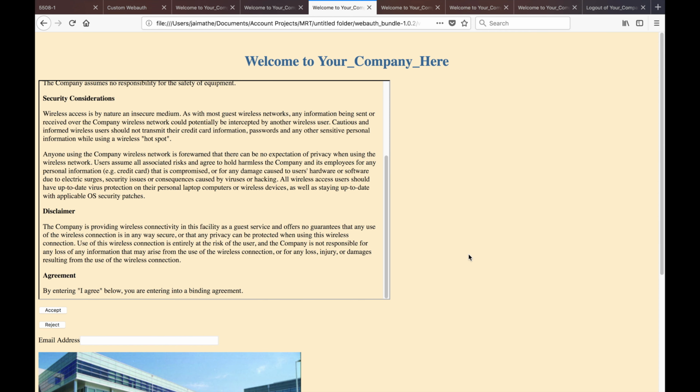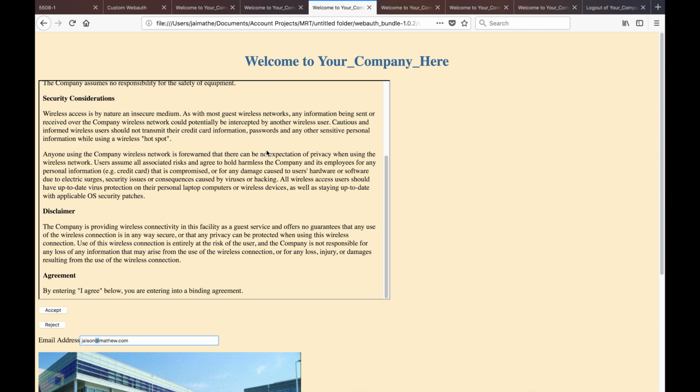Sorry, not this, this. Instead of just accepting, this page will ask for inputting an email ID. You can put any email ID, but the minimum requirement is you should have an @ symbol in your email ID. If that character is missing, it will not accept that email ID. That's the only validation done from the controller side or the HTML side, because all other things we can't validate. Then just give the email ID and click on accept, and your authentication is completed.